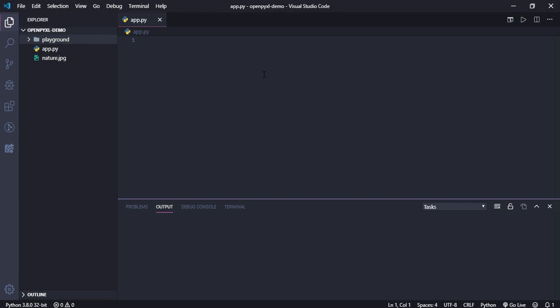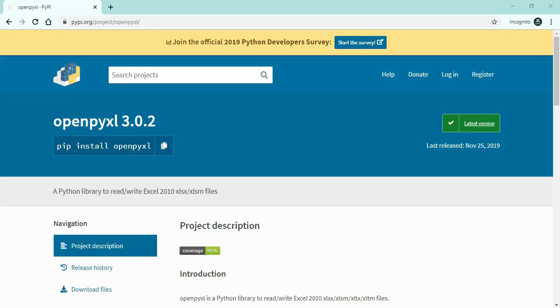This is Balaji, and in this session I am going to show you how to access Excel spreadsheet in your Python code. And in order to do so, I need to download one of the third-party libraries, and that particular library is OpenPyXl. This is that library. So I need to download this library.